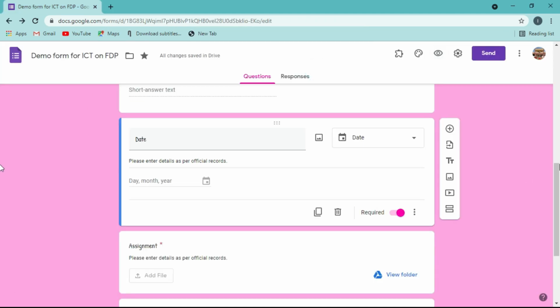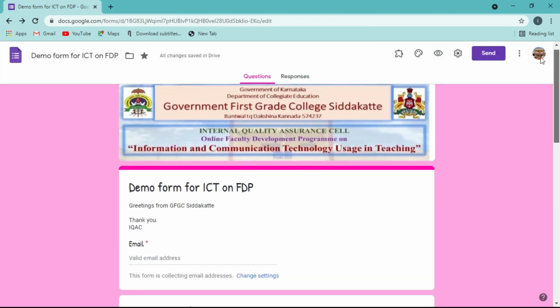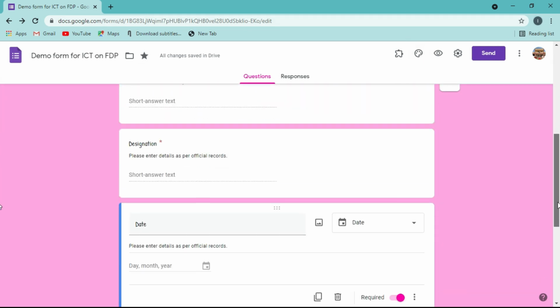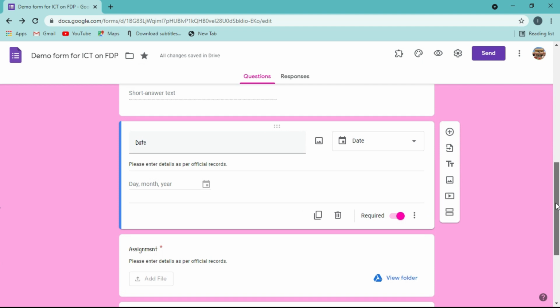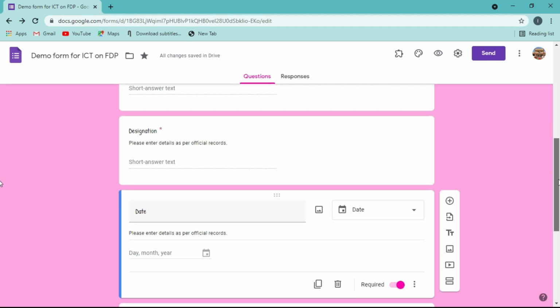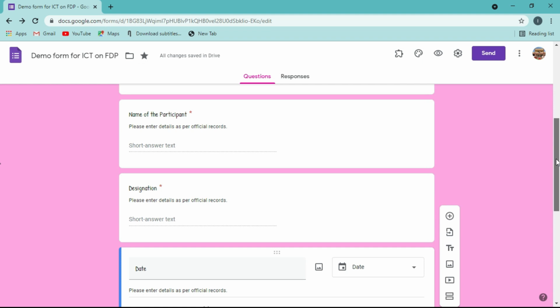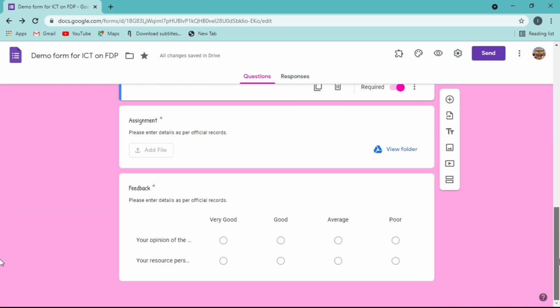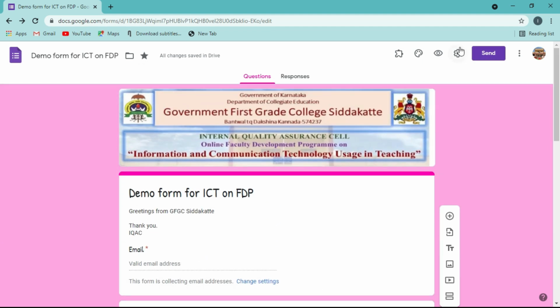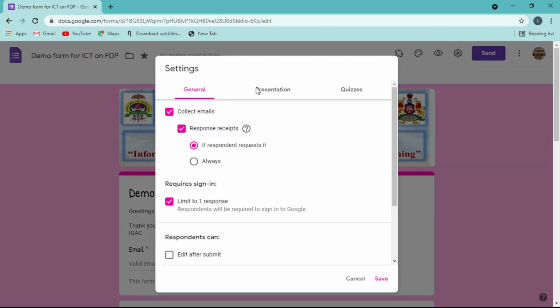Okay, anyhow, likewise you did all these things, right? I mean different possibilities of asking information. A simple form is ready here. Once you have made all these things, I think we need to add some more questions. I don't want to go ahead. I think it's clear with these options. Very basic options are clear. So you can also, in settings, make some other things.